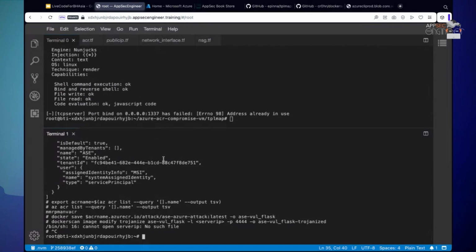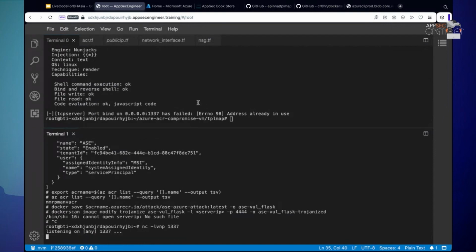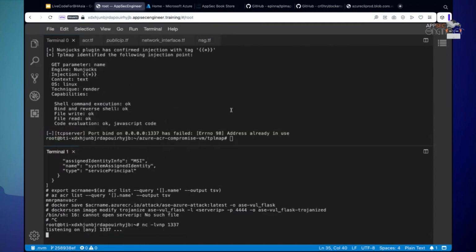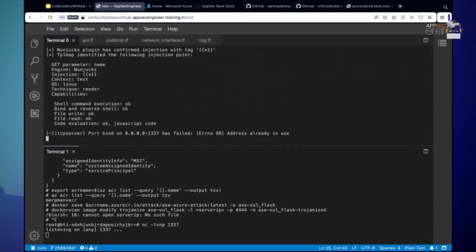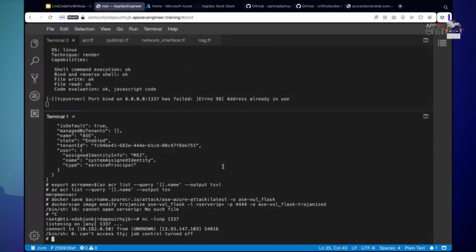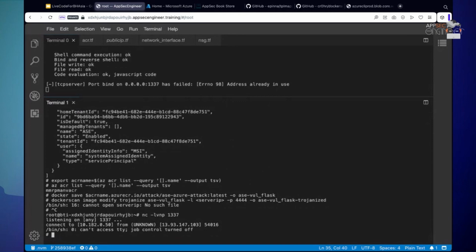Oops. Okay, looks like I ended the netcat listener by mistake on that one. Let's just quickly spin it up again. And there we have it. We have a netcat listener one more time. All right, slight hitch there, but we're back.